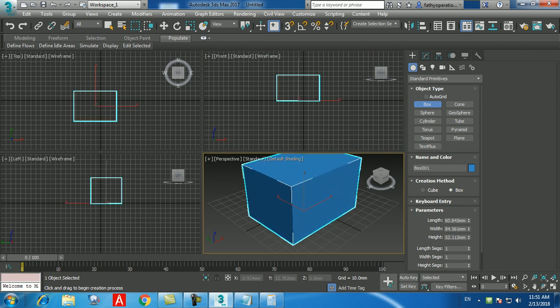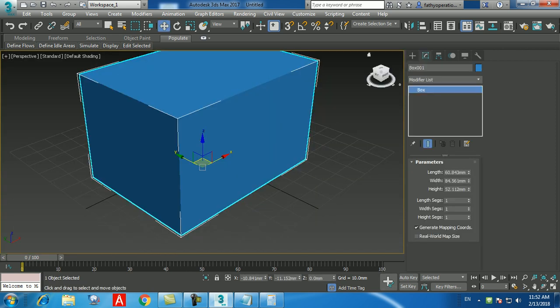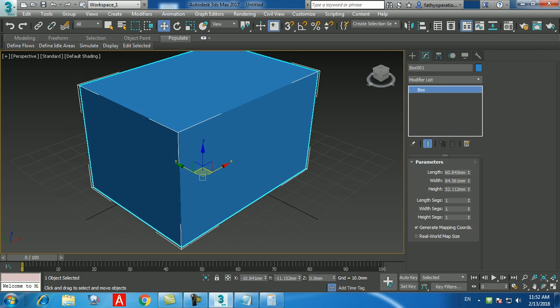In the design mode, whenever you create an object, the real world map size will always be checked, which means when you apply materials, the material will be in the real world map size, in proper units like millimeters. If you type 100, whatever the tile size is, it will become that. But if you say classic, this will be unchecked, so you are going in a generic mode. If you say 1 and in the image you have 4 tiles, it will be 4. If you say 2, it will be 8. It repeats. That is the only difference, not much. Only for materials.